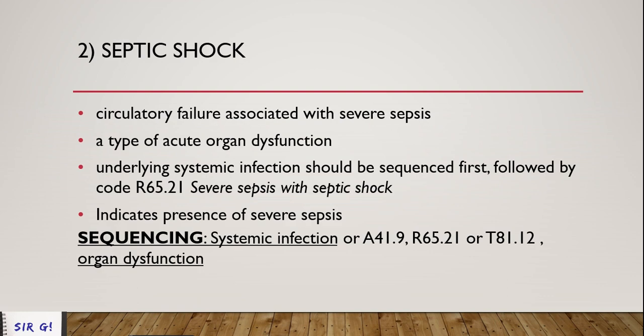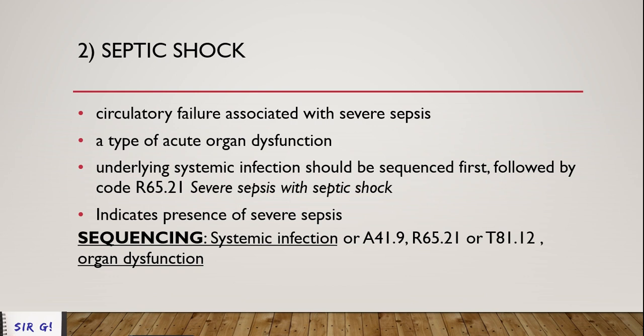Okay? Next one, septic shock. Okay, this is the hierarchy already. I mean, the highest or the worst case scenario that may happen. So it starts from sepsis. If it's not treated, it may lead to your severe sepsis. And if the severe sepsis cannot be managed, it will lead to your septic shock, which may lead to death. Okay, so your septic shock is a circulatory failure associated with severe sepsis. Connection start with sepsis, severe sepsis, and septic shock.